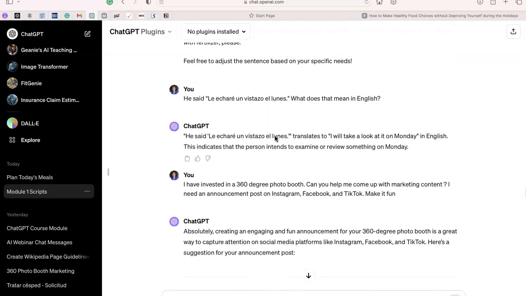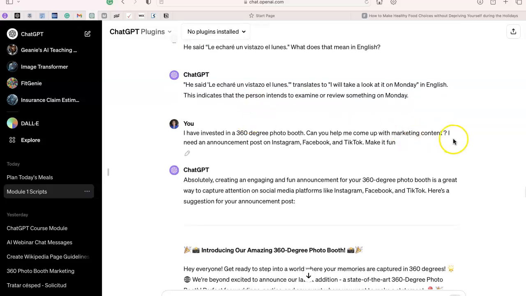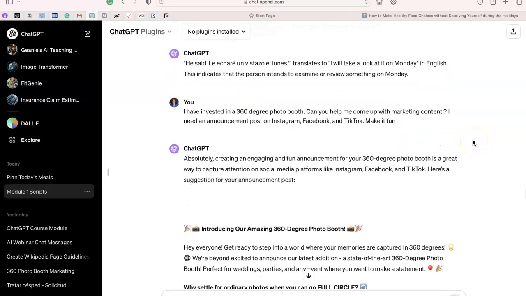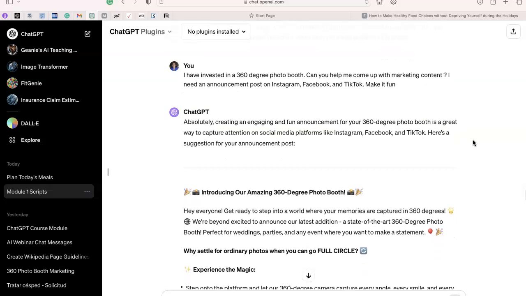Okay. And then this one was demonstrating the fact that I've invested in a 360-degree photo booth. This is to show entrepreneurs trying to get business plans or marketing. So I've invested in a 360-degree photo booth, and can you help me with marketing content?